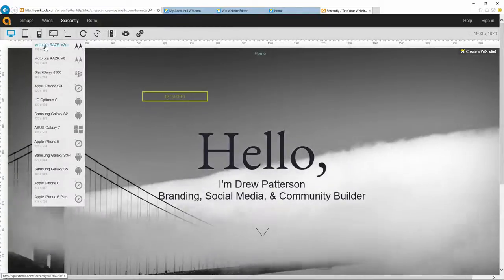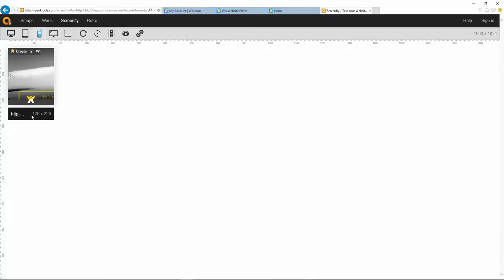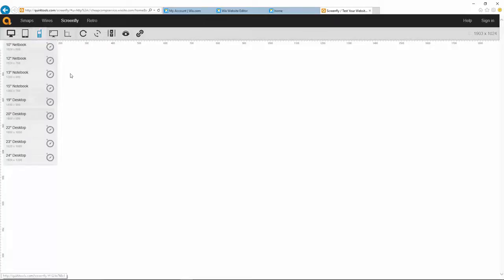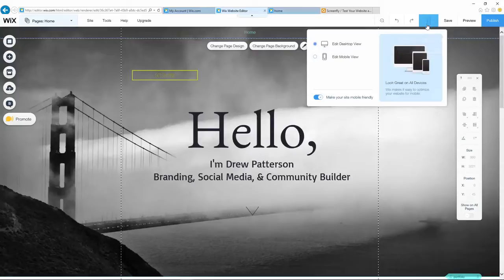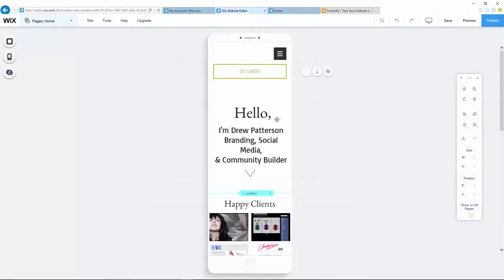What I recommend is, I can't get it to work right now. I don't know what's wrong with this. It should go to a mobile version of this website. But if I type this website in on my own personal phone, I could see what it looks like on mobile. The other way I could do it is I could switch to the edit mobile mode, and I can see what my website looks like on mobile. And again, I can edit it here as well. I can change the text, all sorts of stuff.